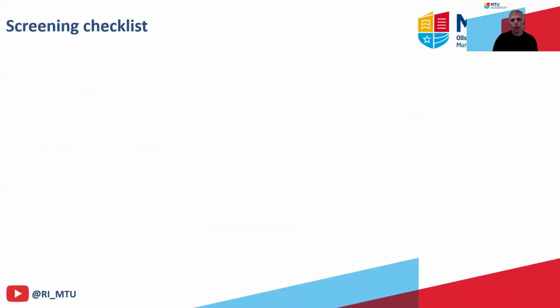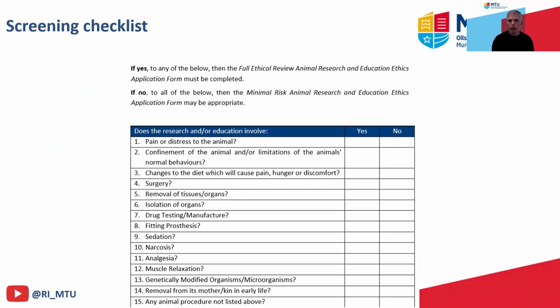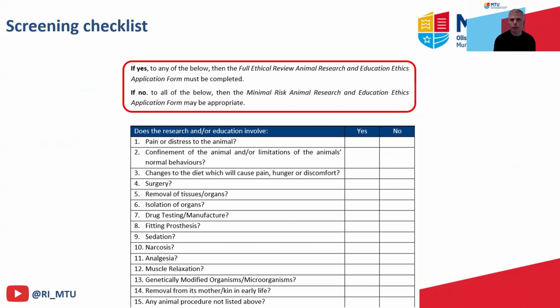Okay. I mentioned earlier about minimal risk and full ethical review, and I would have mentioned a screening checklist. So we have a screening checklist, which is a guideline document to help researchers, so that maybe before they reach out to the ARIC to ask what type of ethics application form they need to complete, they'd review this screening checklist first. And again, it's a guideline document, so there can always be a bit of grayness in certain areas, but hopefully this is helpful for the researchers. So if it's yes to any of these, then you would expect that it will be a full ethical review application form. If it's no to all of them, then you would expect that it will be minimal risk.